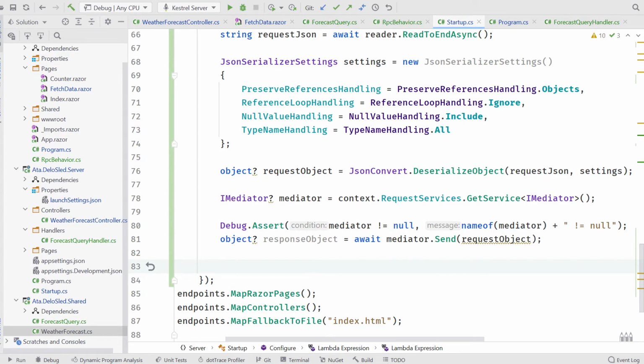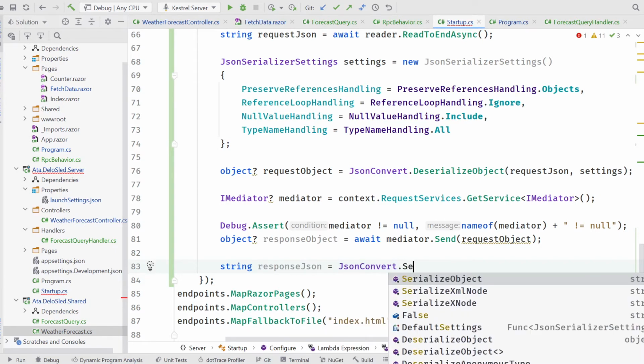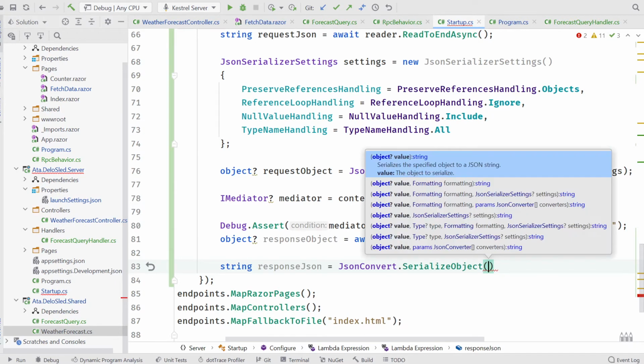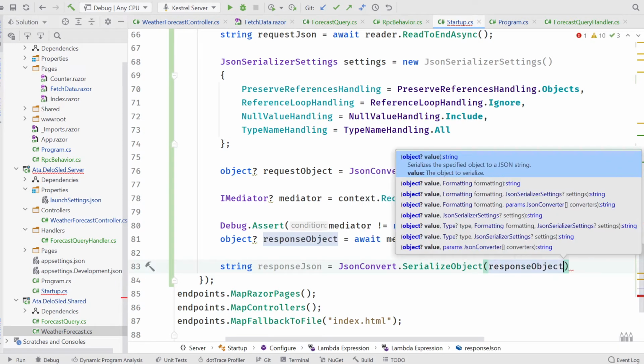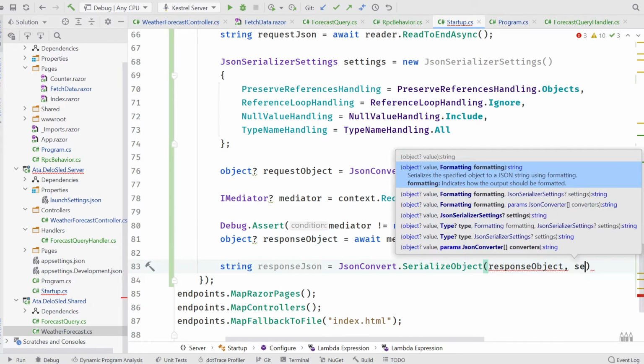We're not going to trust this endpoint handler to do the encoding for us, because it'll probably use the built-in JSON encoder. We cannot have that. And so I am going to continue using Newtonsoft and say that the response JSON is JsonConvert.SerializeObject, response object, and settings.